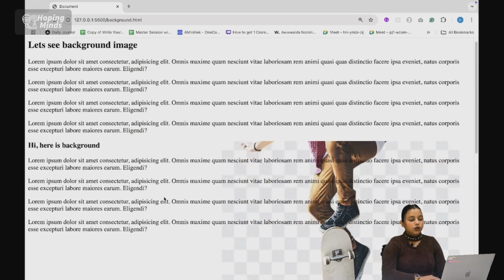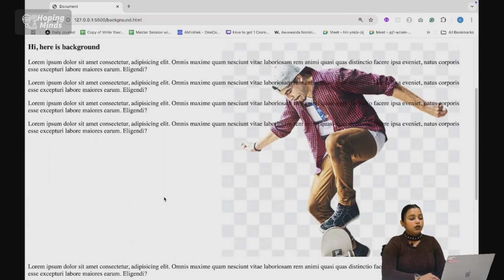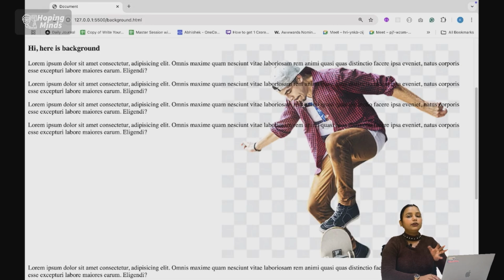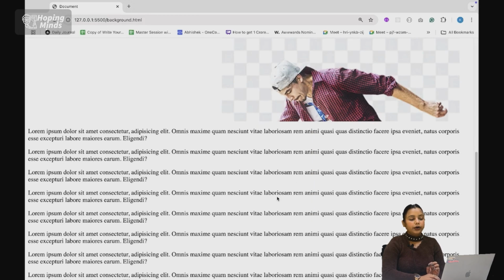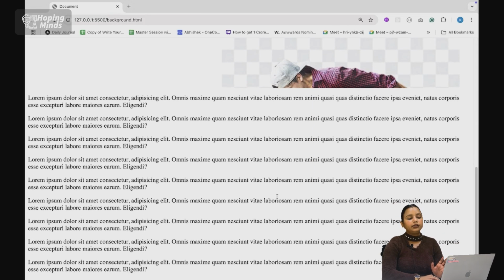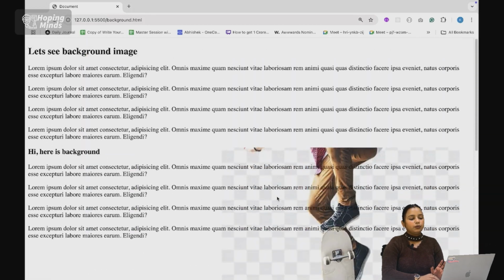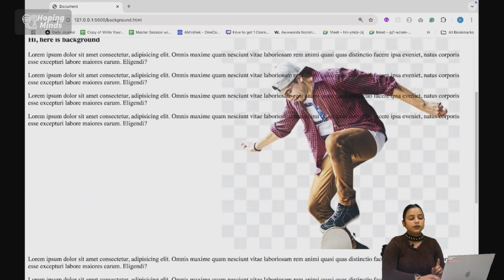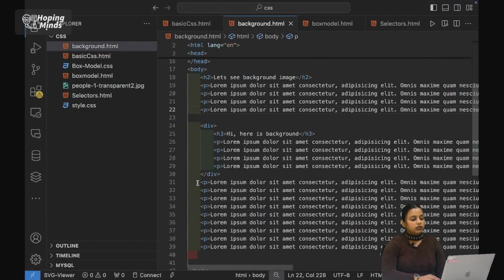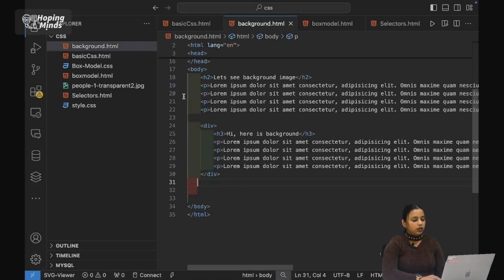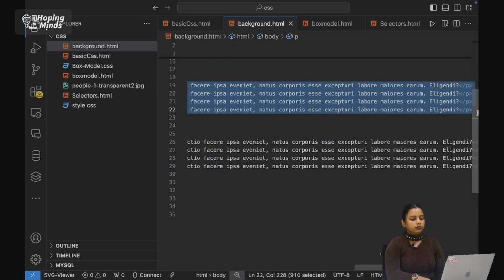Now you can see that you have to scroll the content, but you'll see that the image is fixed. So this is how you can fix the image. So if you are writing the content inside your div to which you have applied the background image, then the background image will be there, but the content will be on it. Okay. And when you scroll down and other content comes, the image is going to stay at its position. Okay. So similarly goes with up. See, its position is fixed, but the things are moving with the content. So I hope you have seen this. You got this. So let me just remove this thing from here.